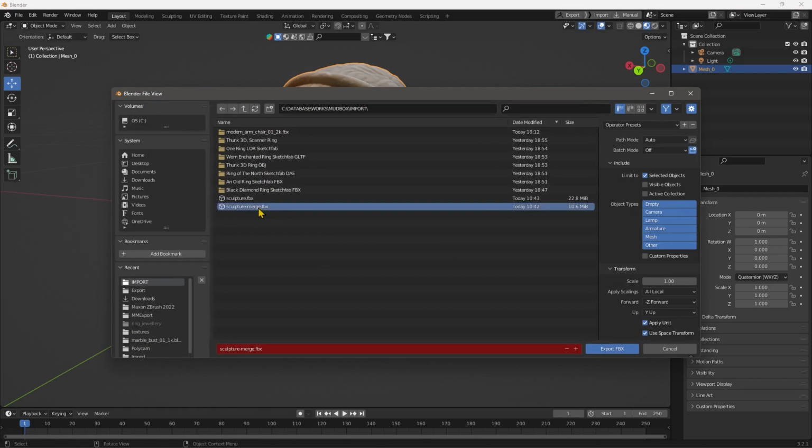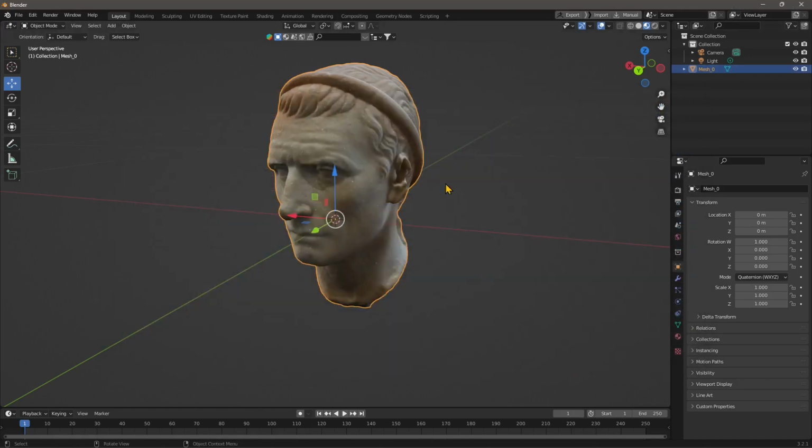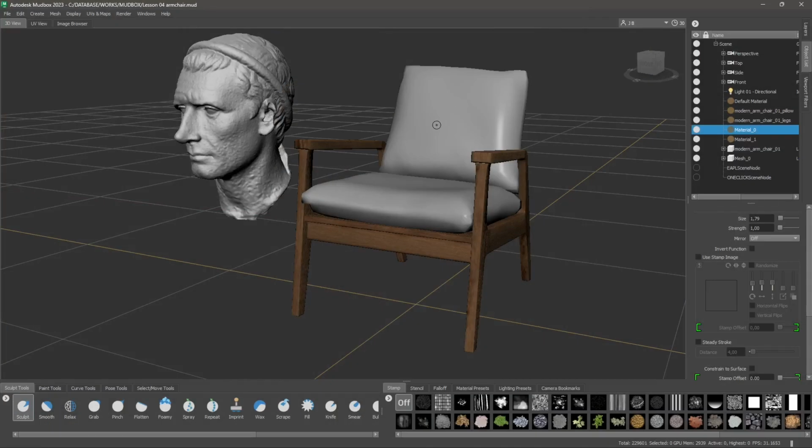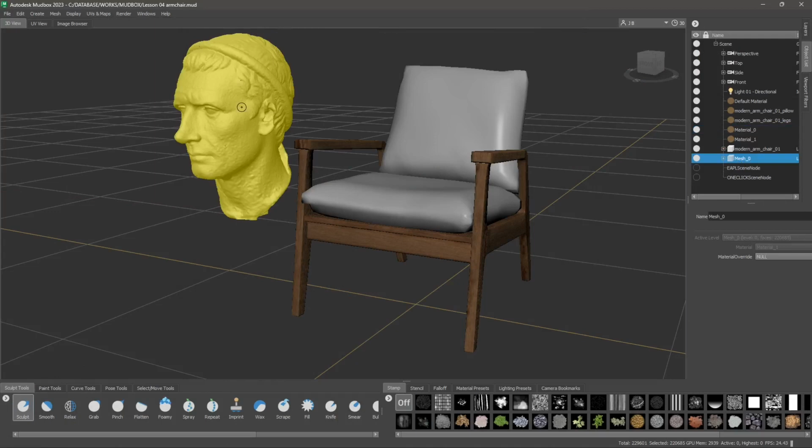This is the other one, the second one, the fixed one. So let's go back into Mudbox, and that's the model that you just saw, which is now good to be used as a sculpting base, so I can sculpt on top of that.